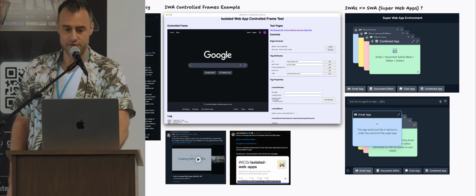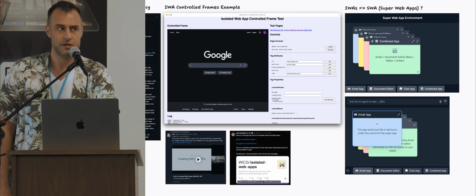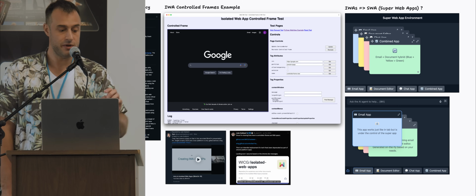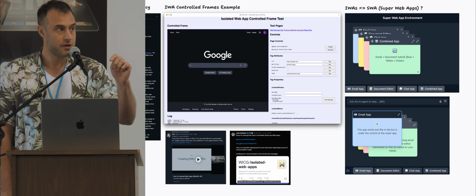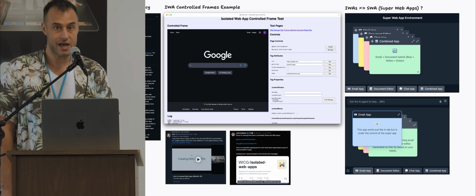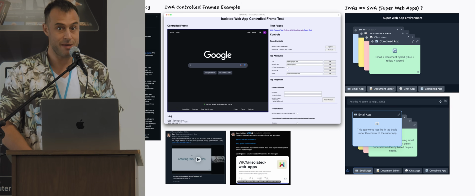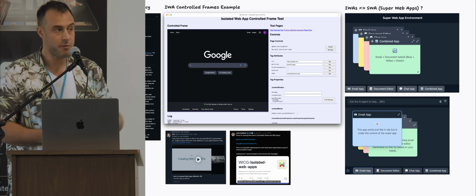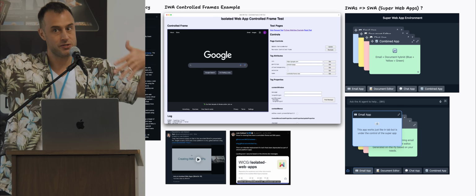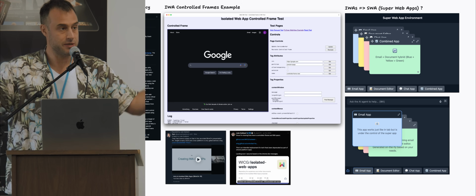So this is my kind of vision of how these things would work. Why would you want this? Well, right now, today, when you use a web application, you use a single application at a time inside a tab, right? We use web applications like we used to use MS-DOS applications, one at a time. Then we went to the world of a GUI and we had multiple applications running. We could copy and paste things between them and so on.